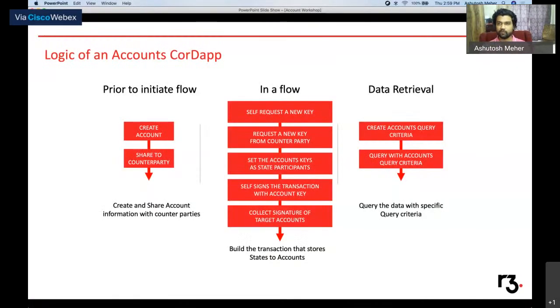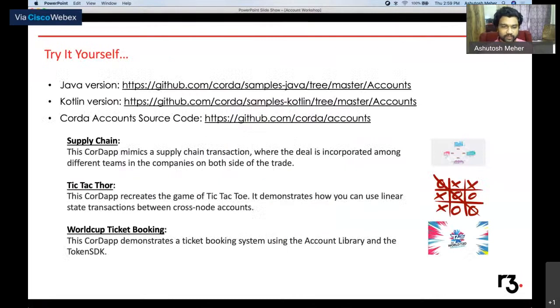If you want to try all of these yourselves, there are a few samples out there on the samples repo. The links are there. Just go in there. I have shared the link to the accounts library itself, and we have samples in both Java as well as Kotlin, which you could find in these respective repositories. These are the different applications: there is a supply chain application, and then there is a TikTok Toe game.